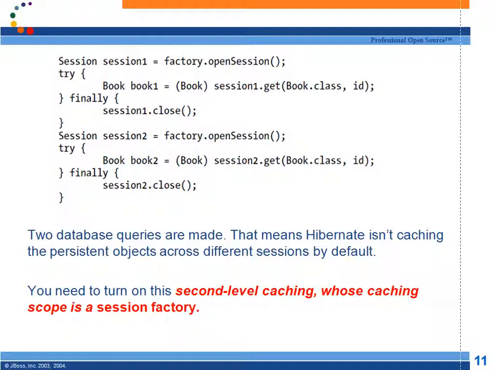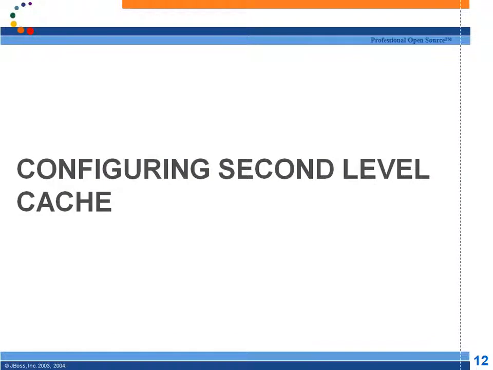You have to selectively enable second level cache per class. So if you have 20 entities in your application, you have to selectively enable. Maybe you can just select only a few classes. Let's assume that among 20 entities in my application, I selected only 5 to be eligible for second level cache. So only for those classes I need to enable second level cache, right? Okay, first of all, see how to configure the second level cache, how to enable it, right? Before you understand how to enable, you need to understand Hibernate does not have its own caching implementation. Hibernate does not have its own implementation of second level cache. There are various caching solutions already available in the market.